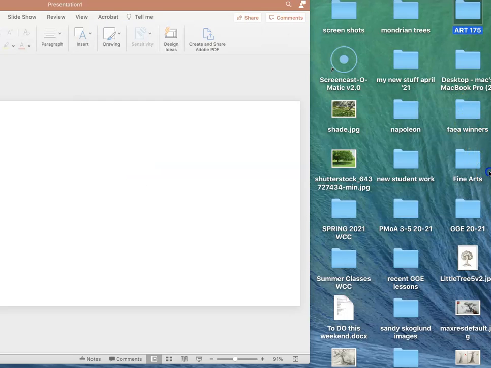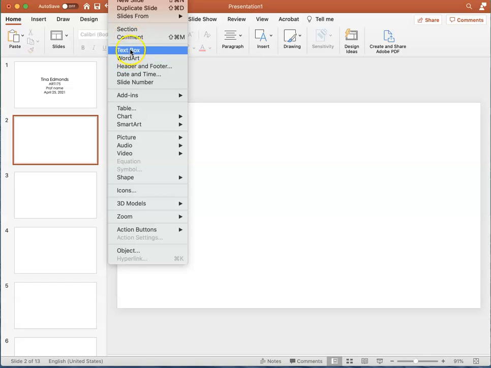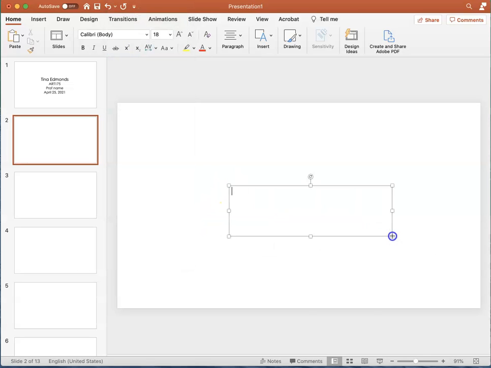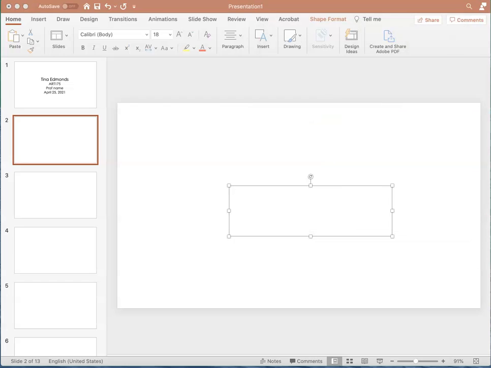Okay, so I'm going to move this back. Okay, and again insert my text box because I don't know what I did with it. I made it explode or something. Okay, so let's see. I'll start with personal choice category. And I'll call it Reflections and Blurs.